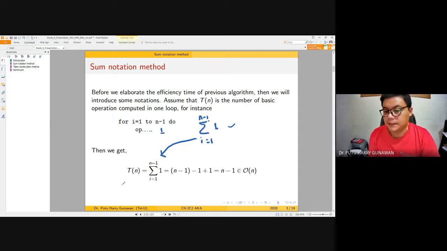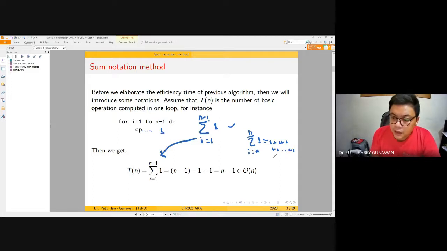So this is the time complexity. When we have a time efficiency, we can rewrite it like this: sum of i equal 1 to n minus 1 of 1. Remember the sum of i equal a until b of 1 is 1 plus 1 plus 1 and so on.